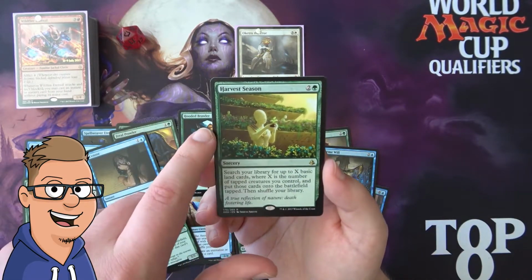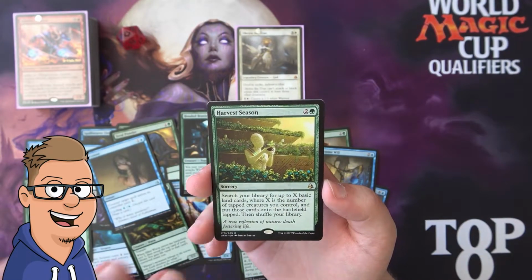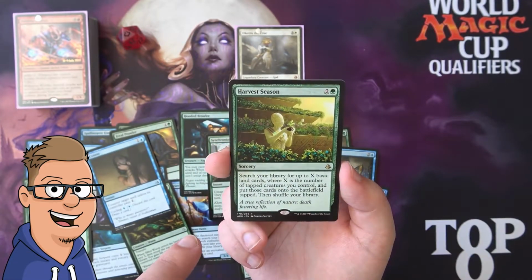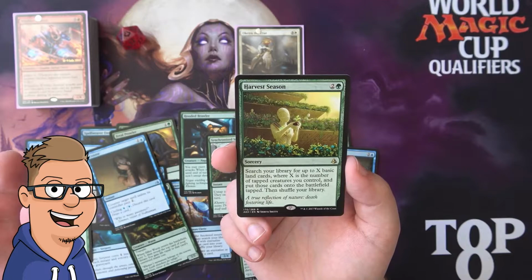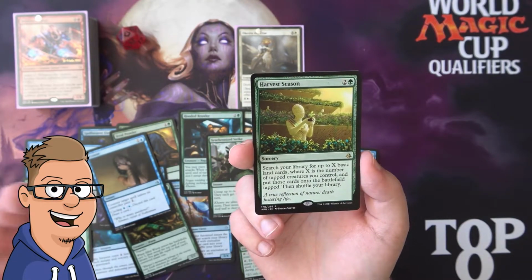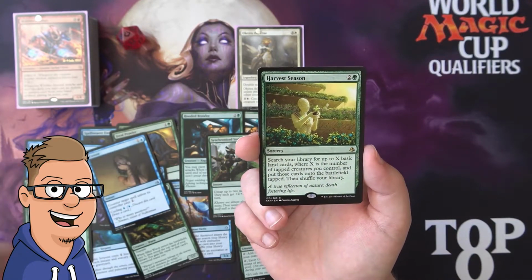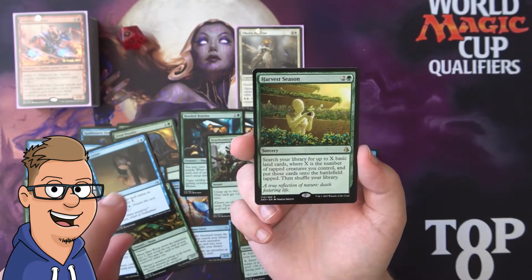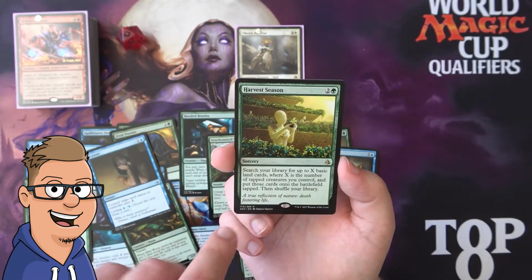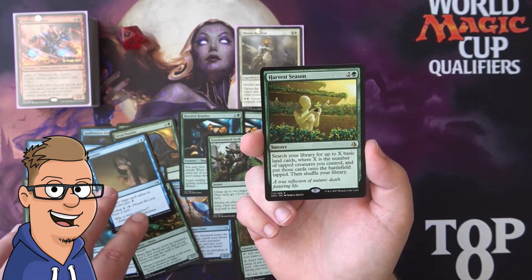I'm not sure about Harvest Season yet because I thought about it really hard and long, giggity. You search your library for up to X basic lands, where X is the number of tapped creatures you control, and put those cards onto the battlefield tapped, then shuffle your library. I thought this was all right. You most likely only gain 1 to 2 lands when you play it on 3, but I was thinking, when you get into your deck, there are only 40 cards in a deck like this.